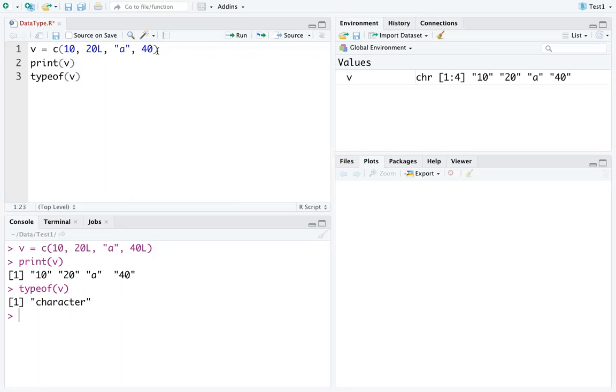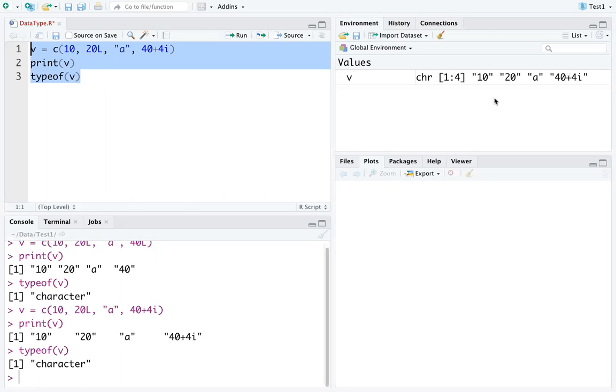Now let's take a complex value also somewhere. Now again, it is going to convert into character. Character has the higher precedence than all, so it will convert to the higher precedence. See, there is a double quote coming, means it is of character type. So it is creating a homogeneous collection of data, even though you have entered different types of data. It doesn't matter.